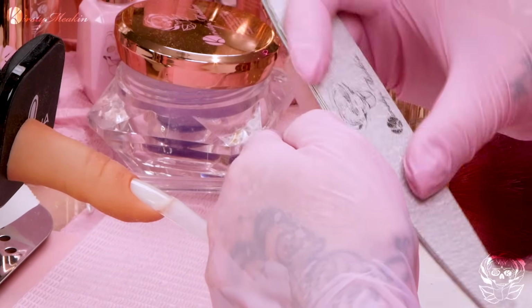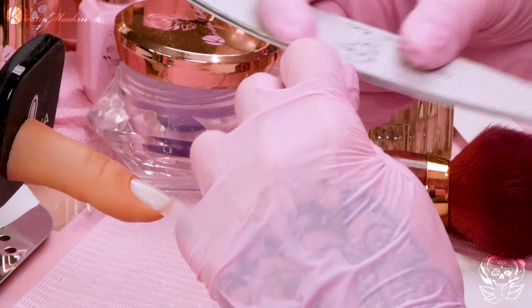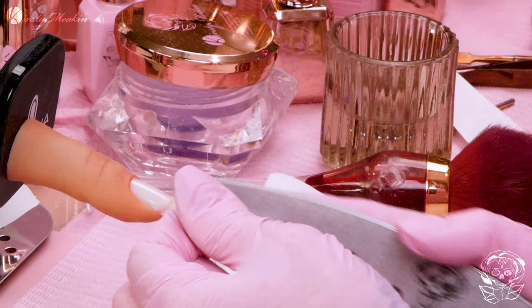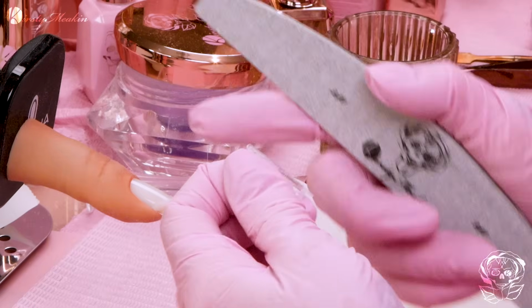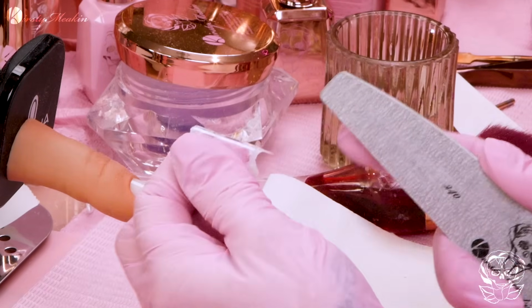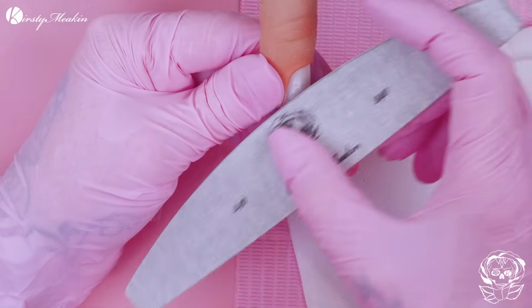And I'm going to thin this out. And I'm also going to thin out this edge. So just the 240 grit, just at that edge. Because we want to reduce the bulk. So that is the chamber prepared. It's an oxygen chamber. It's literally not going to have oxygen in it. Oh no, it's going to have a little bubble in, isn't it? Little bit. Little bubble. So it's our oil chamber.